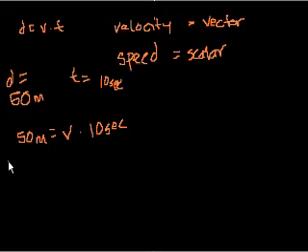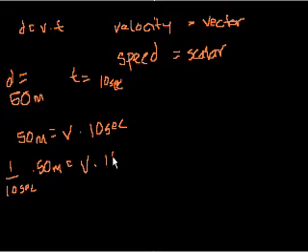So this is a pretty simple algebra equation. If we want to solve for velocity, we just divide both sides of this equation by 10 seconds. I'm doing this because I want to show you that when you divide the numbers, you should also divide the units with them, and then you'll always end up with the right units. So let's multiply both sides of this equation by 1 over 10 seconds. Then I get 1 over 10 seconds times 50 meters is equal to velocity times, well, I'll write it all out. Later on, I'll skip some steps.